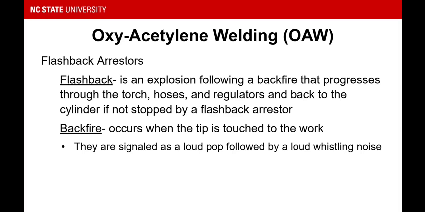When that happens, the flame can sometimes travel back through the tip, through the torch, through the hoses, and then back to the tank. That's when the explosion can happen, what we call a flashback. If you don't have cartridges called flashback arresters attached to the torch or the regulators, or in one of the other places, then you have no protection to keep that flame from traveling back into the gas cylinders and essentially creating a bomb. Flashback arresters are an incredibly important piece of safety to have in line with the torch somewhere within the setup. Typically, we suggest you put these at the base of the torch so the flame doesn't even have a chance to go through the hoses and catch those on fire.